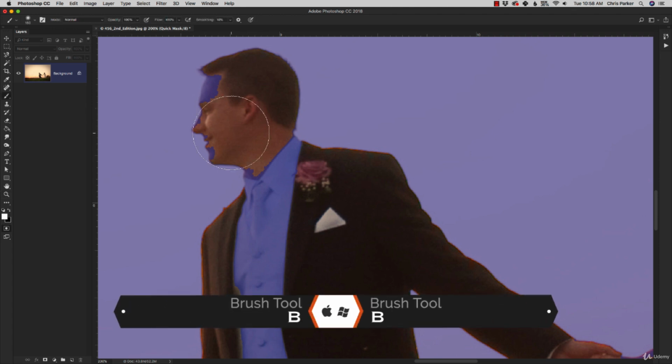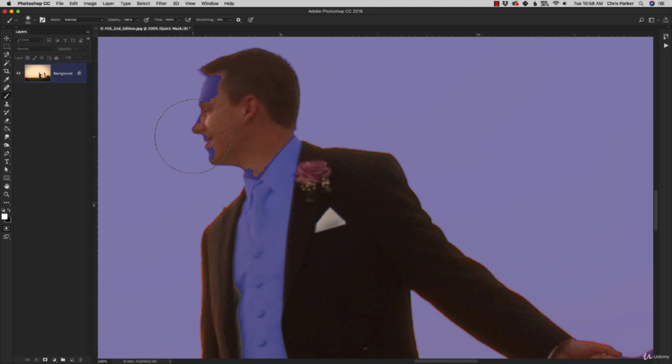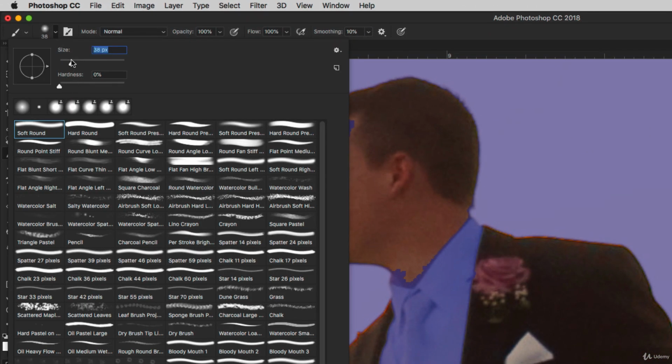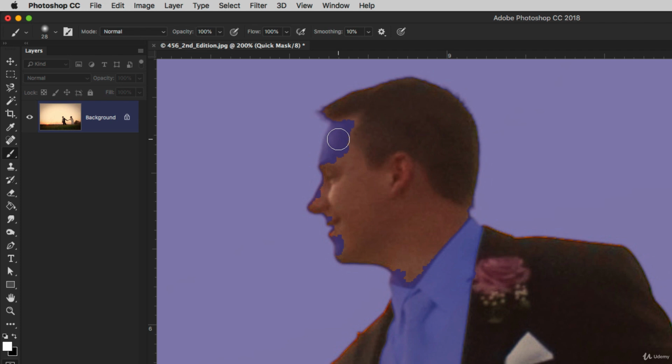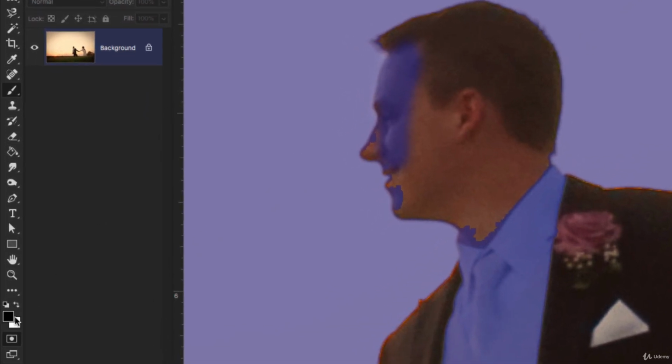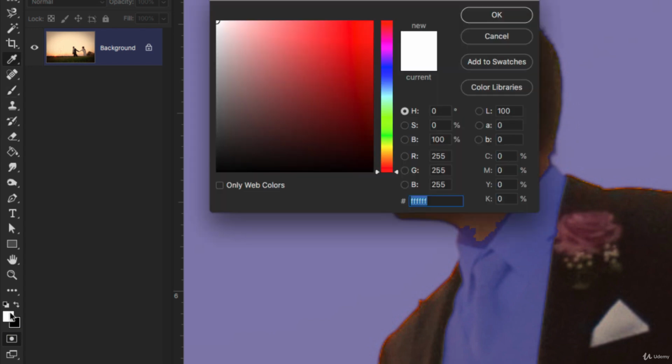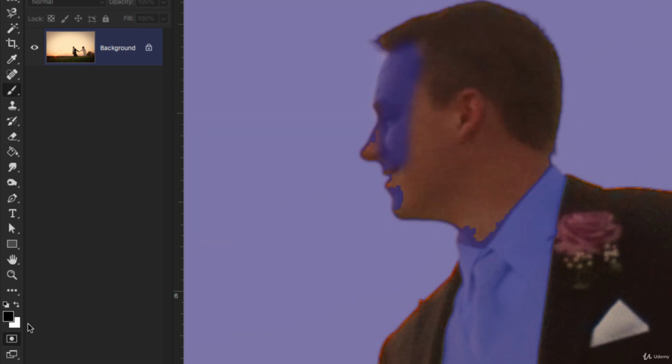Well, what we can do is grab our brush with the letter B, and let's go ahead and go up here and lower the size of our brush. And we can paint with white or black. White is going to remove, and black is going to add to our selection. So if we take a look right here, my foreground color is currently black. If I click on this little arrow right here, it changes the foreground to white. Or I can click on here and select black here, click here and select white. So white removes. Since I have white on my foreground, I can remove from that selection.